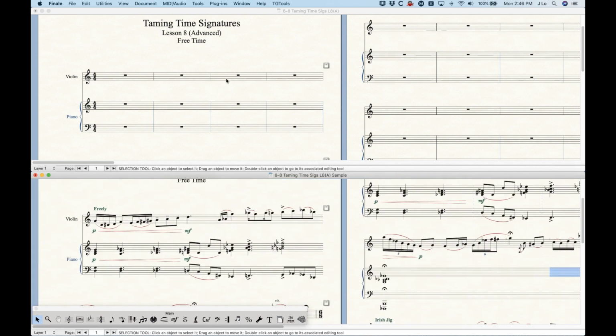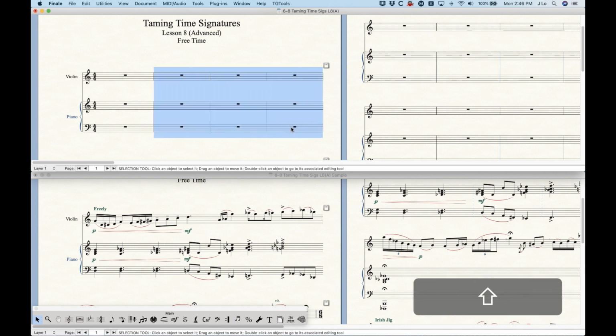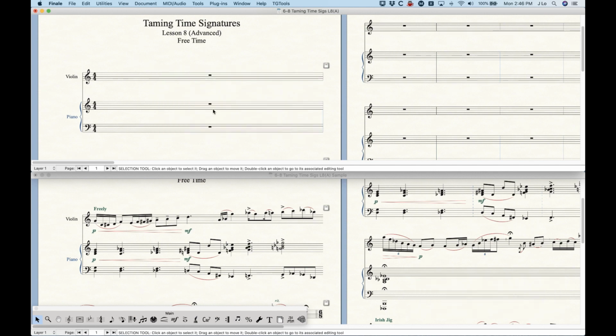So let's just dive right into it so we can sort of understand what we're doing. So first of all, as I already said, this is one measure, so we can get rid of these three measures and just start with a single blank measure here. The idea behind what I'm going to do is I'm going to look at this measure the way it's written, and I'm going to figure out what the meter is, as it were. Obviously, there is no meter, but there is a meter underneath this bar.